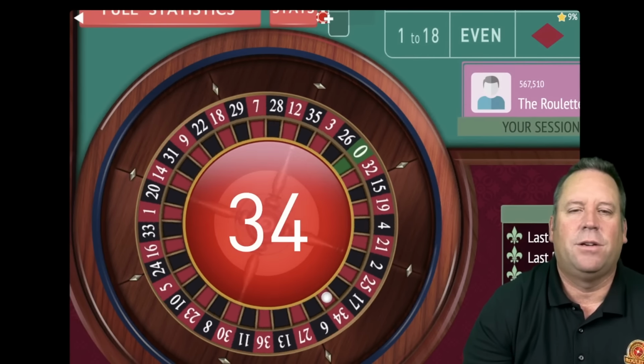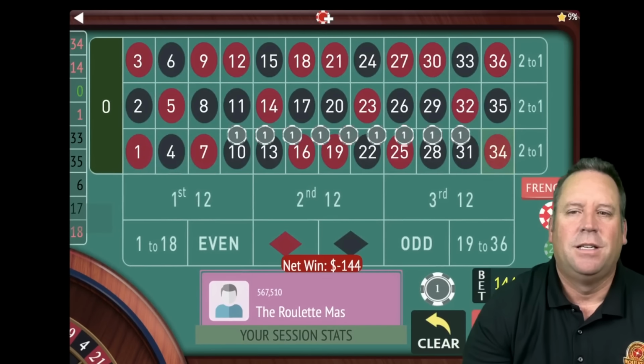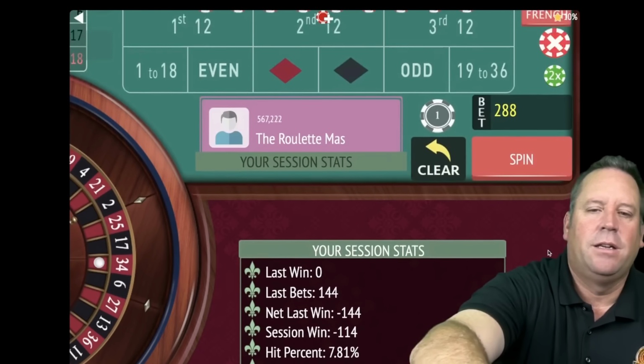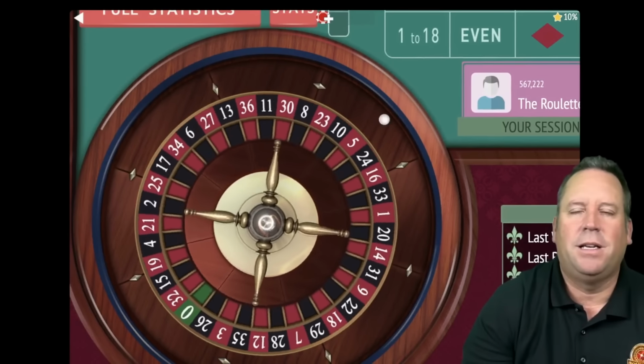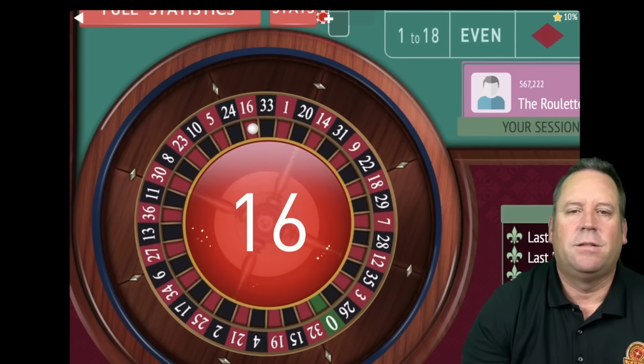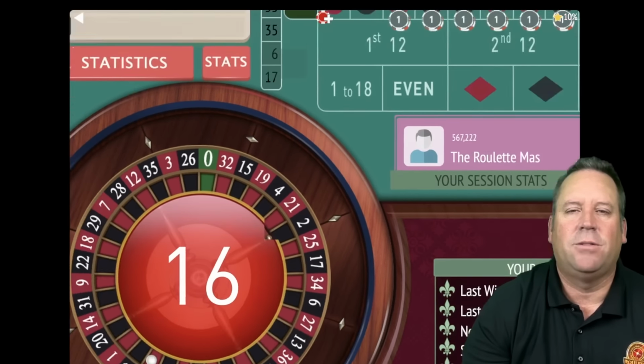And that's a 34 red. That's not good. That's another loss. We need to double again. We're at 288. And we still have about $900 left in the bankroll, though. But we need to start getting wins now. And that's 1 win right there on 16 red.